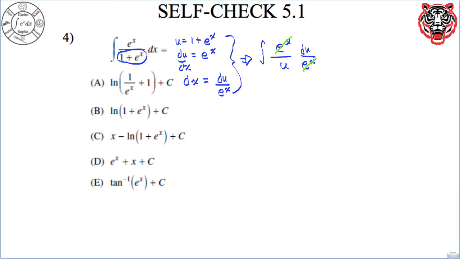I think it'll be fine though. I should have moved this to the numerator so I don't have a fraction. I don't think it's going to mess us up, but it might. I'll go ahead and do it again outside the video to make sure I got it right. But I think this is going to be the integral of u to the negative 1 du. And from there, I need to take the antiderivative.